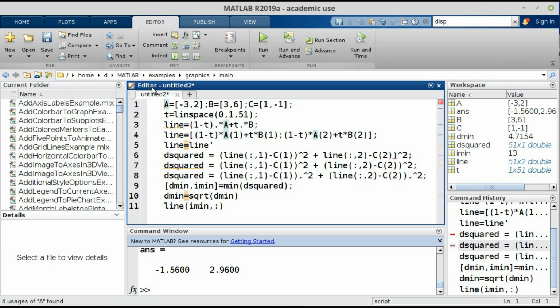Now we have a new window, a script editor. And you'll notice here on the right side there are several little dashes. The gray dashes, the A is highlighted. So anywhere there's an A in the script, you'll see a gray dash. If we go over to the C, again, anywhere there's a C in the script, you'll see a gray dash. We don't want any of that.